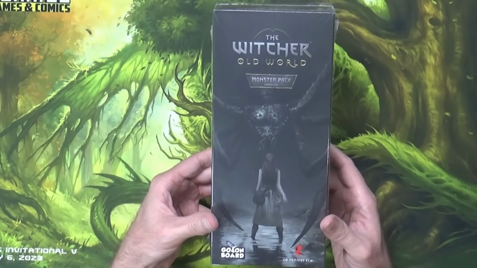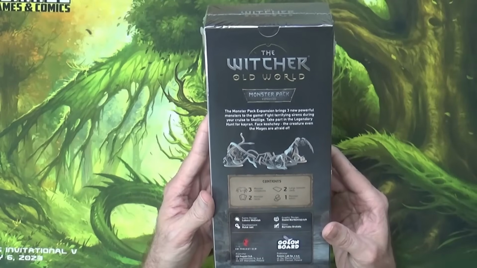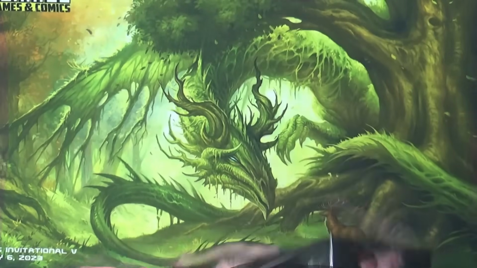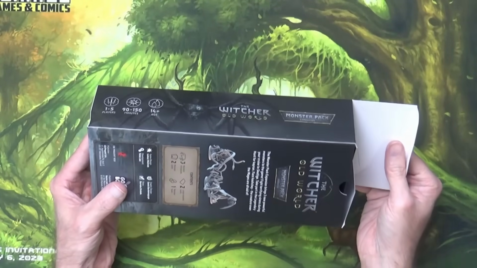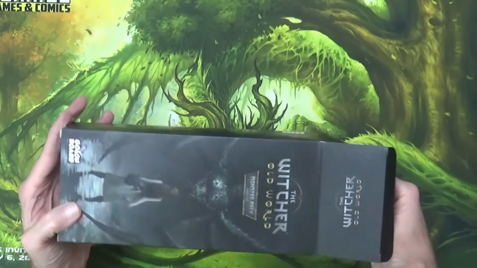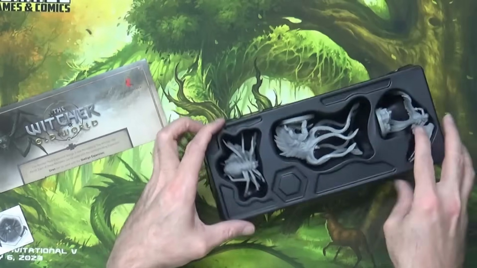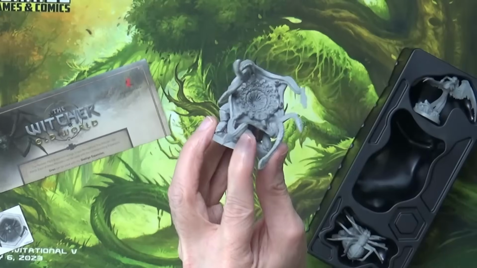Next, we're going to look at this one, the Monster Pack expansion. Basically, it sounds like it just adds 3 new monsters to the game. I'm wondering if this isn't the monsters that have to do with the mages, because it does mention mages here. So this is probably, just like the Witchers had their unique monsters, these are probably the ones that mages have to worry about in the world. But some cool looking miniatures for sure.